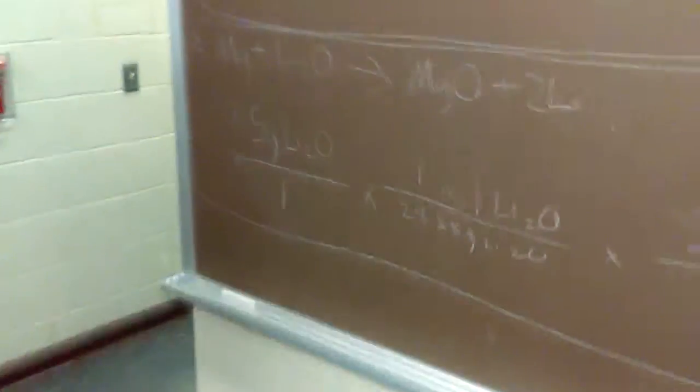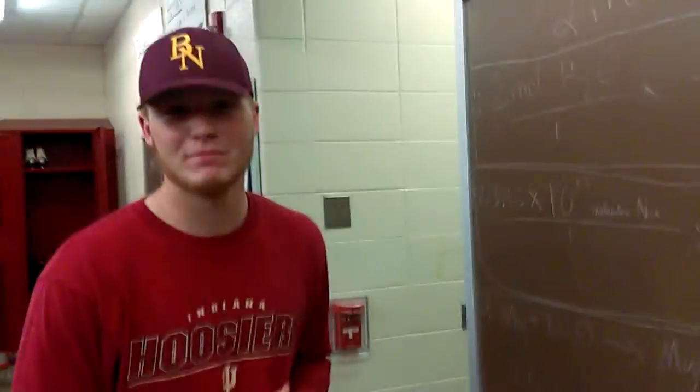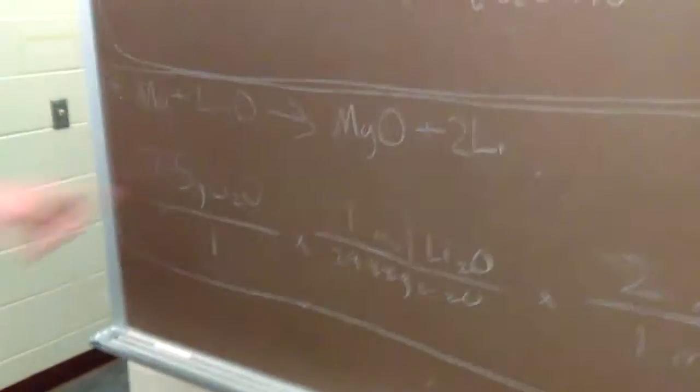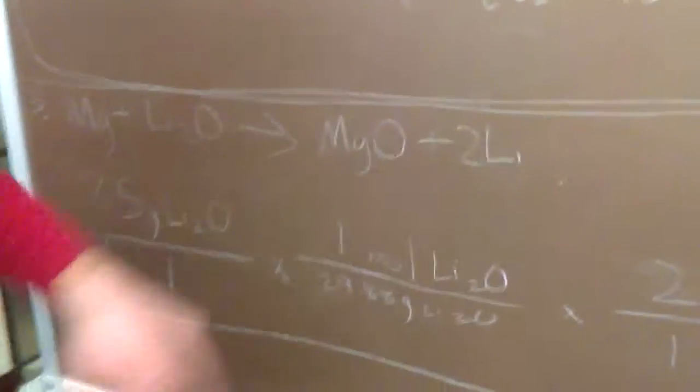Alright. So you see here for this final one, we're going to give you a single replacement reaction. Now this one can get tricky. I don't know if you guys have learned that yet, but we have, because we're in AP chemistry. Yeah, that's right. So we are given magnesium and lithium oxide. That's right. And it turns into, you guessed it, magnesium oxide and lithium. Make sure to balance your equation kids.